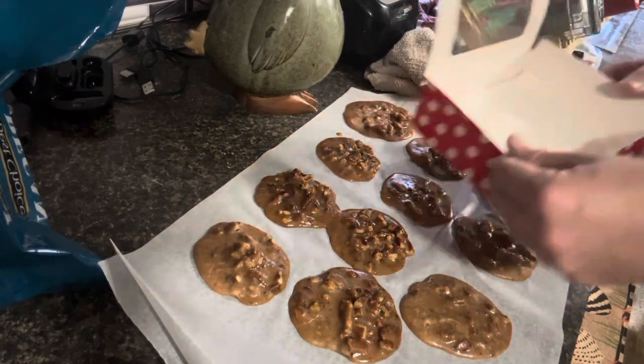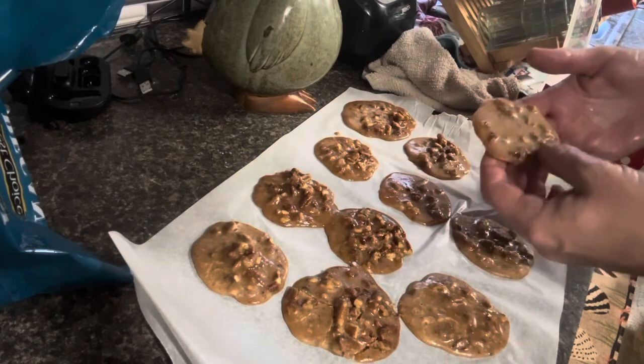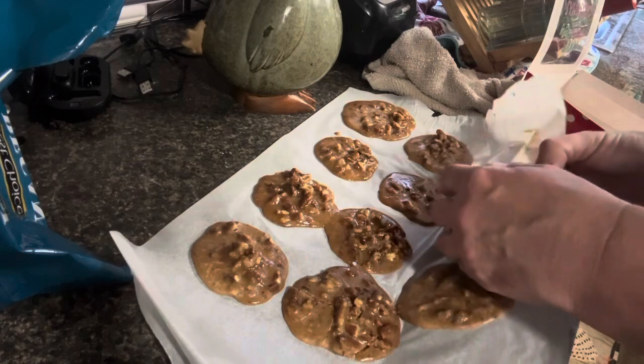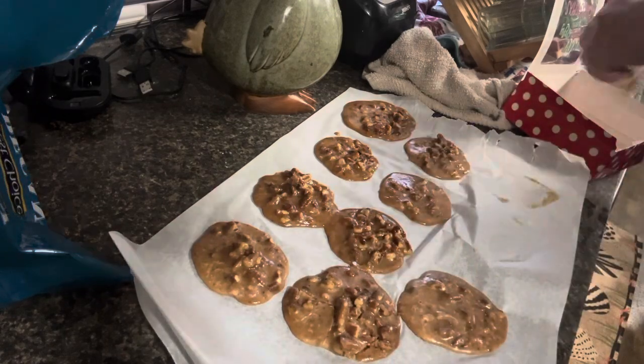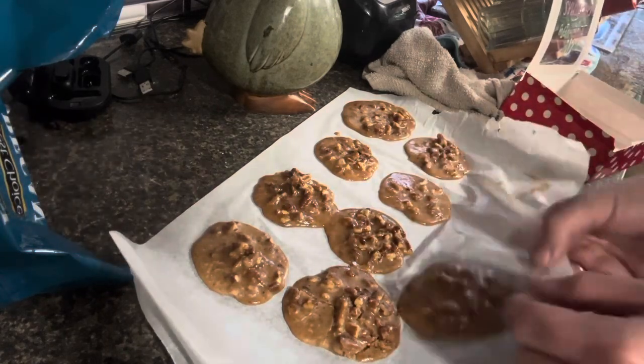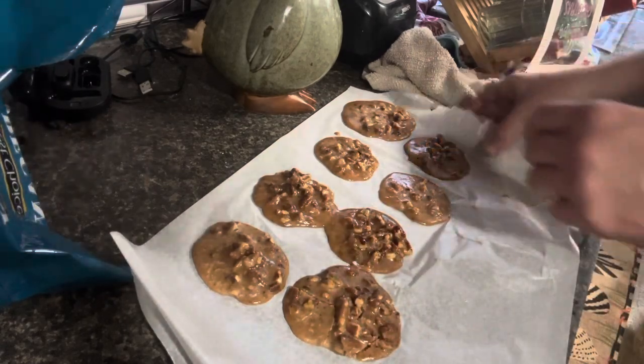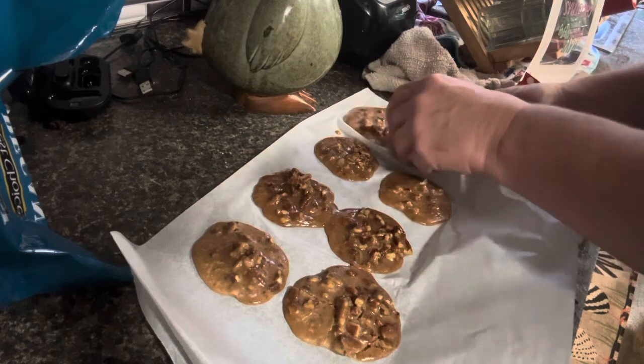kind of like so. All right, these are still pretty warm, but we're going to go ahead and start layering our box. They're set really nice. And we're going to put about 6 per box because pecans are so expensive. It blows my mind.